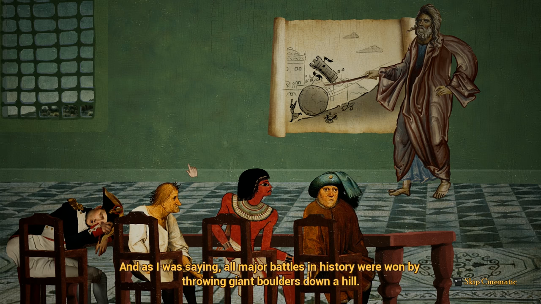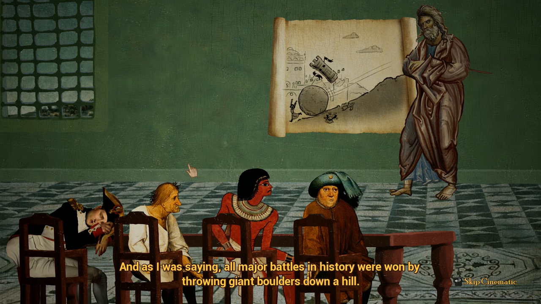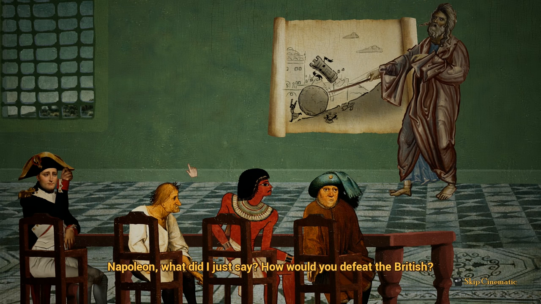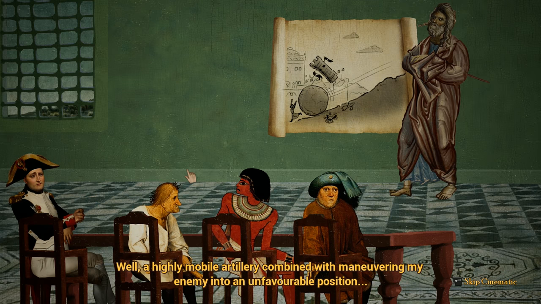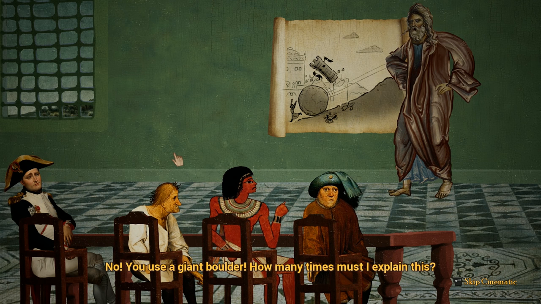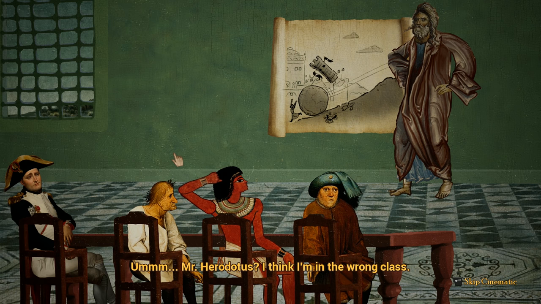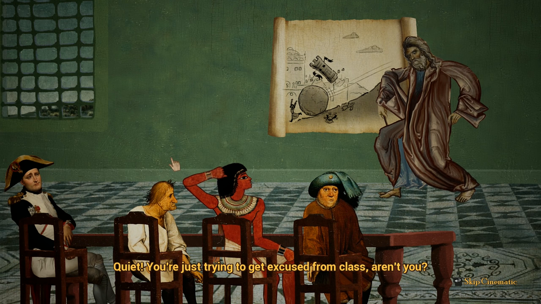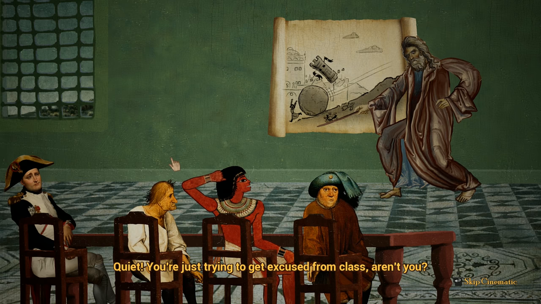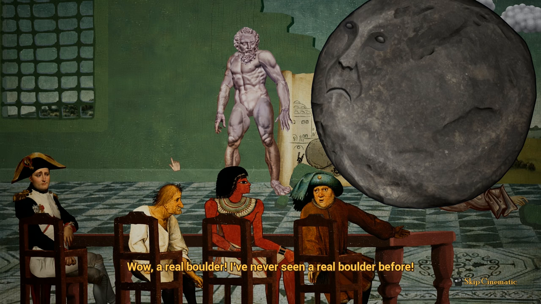And as I was saying, all major battles in history were won by throwing giant boulders down a hill. That's right. Napoleon, what did I just say? How would you defeat the British? Eh bien, une artillerie très mobile combinée à des manœuvres qui placent mon ennemi dans une position défavorable. No, you use a giant boulder. How many times must I explain this? Mr. Herodotus, I think I'm in the wrong class. We all belong in different periods. Quiet! You're just trying to get excused from class, aren't you? Well, I tell you... Wow, a real boulder. I never seen a real boulder before.